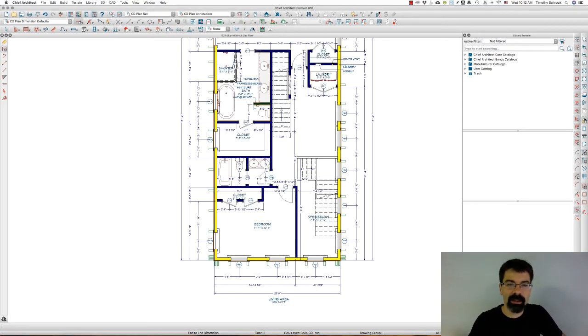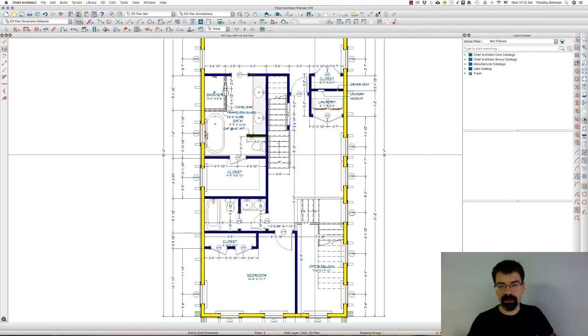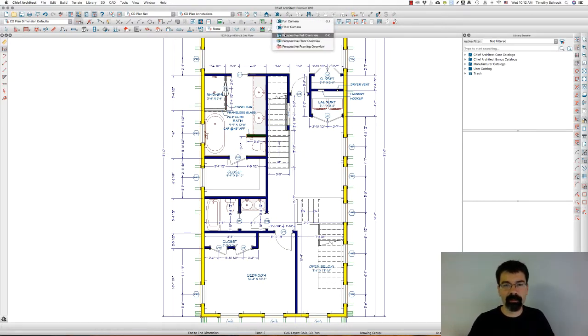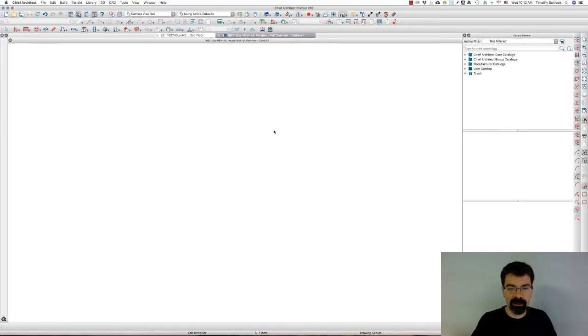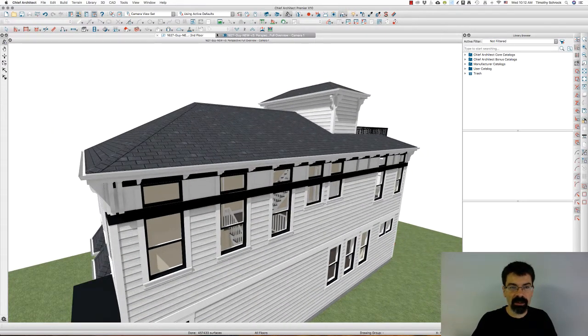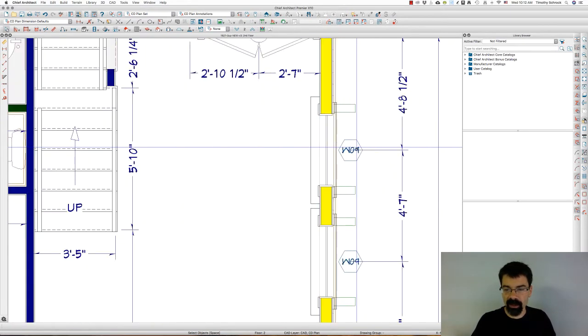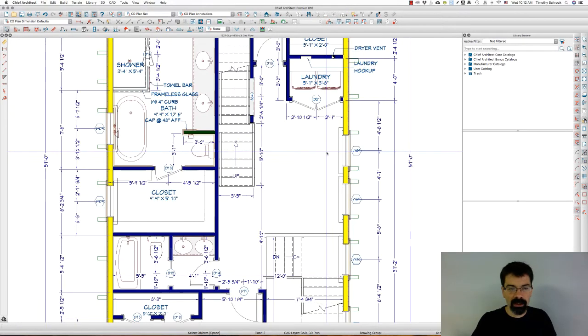Today I'm working on a project that's a whole new house, and I've got this situation where there are transom windows all over the second floor. And my issue is with the window labels. You see the transom windows here. Very good. We'll go back to plan view. I like my window labels offset from the dimension lines so that we don't have this situation here.